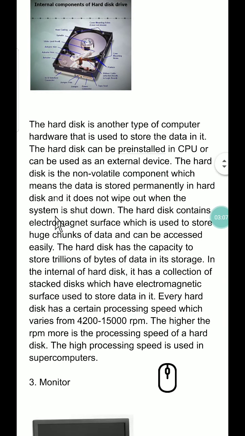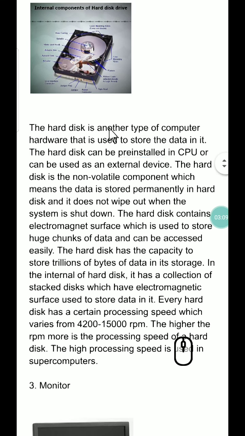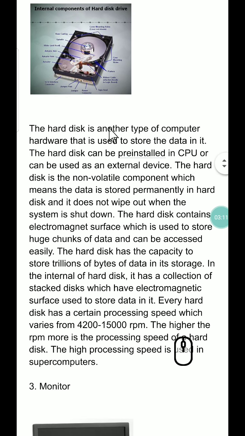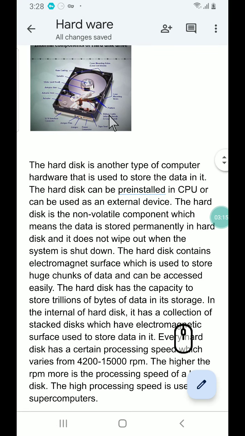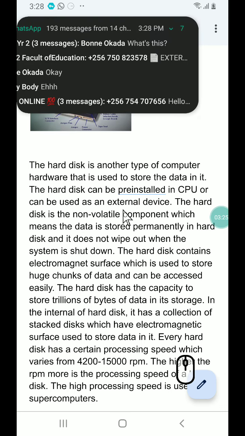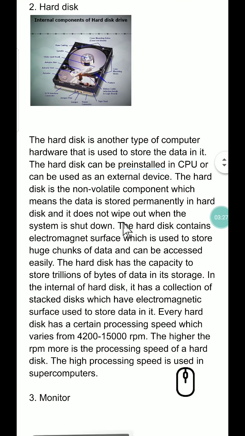So the hard disk is another type of computer hardware that is used to store data. It is located in the CPU and can also be used as an external device. This hard disk is non-volatile, meaning it stores data permanently.